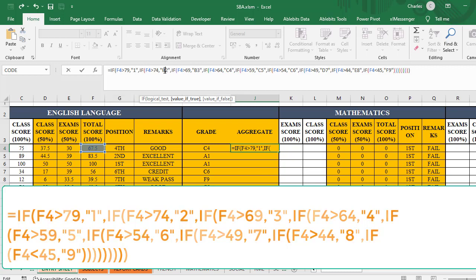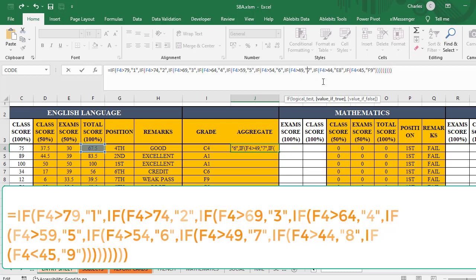B2, I'll make it 2. And then B3, 3. C4, 4. Okay, I've cleaned it. C4 is 4. Where I have the C5 to aggregate 5, C6 aggregate 6, B7 aggregate 7, and then what again?